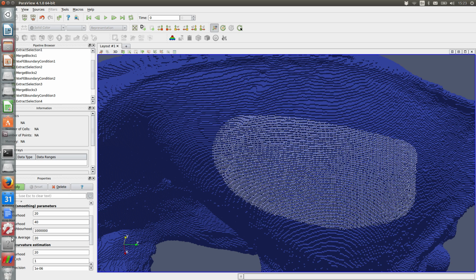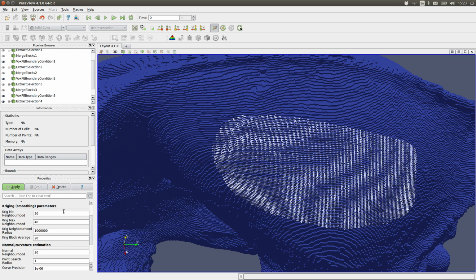The kriging is how we take this very coarse mesh with its bits of holes and things in it, and it is very lumpy because it's come from this quite ridged, blocky mesh underneath. But these parameters are, in general, pretty good parameters. So it's about trying to smooth this blocky mesh into a smooth surface mesh. The kriging parameters, generally speaking, you're not going to want to change these much.